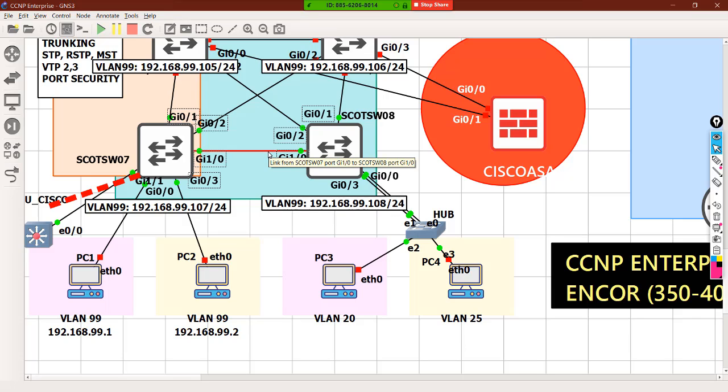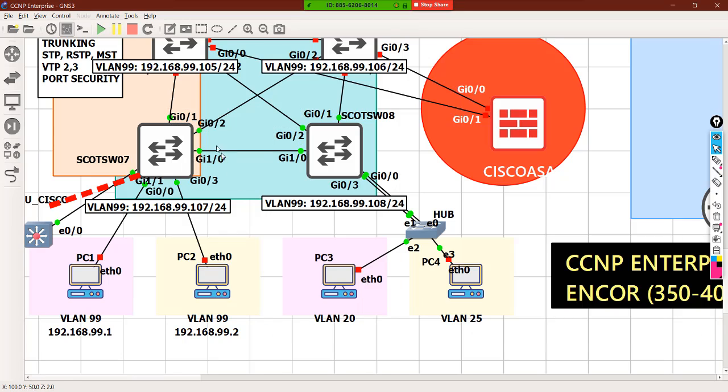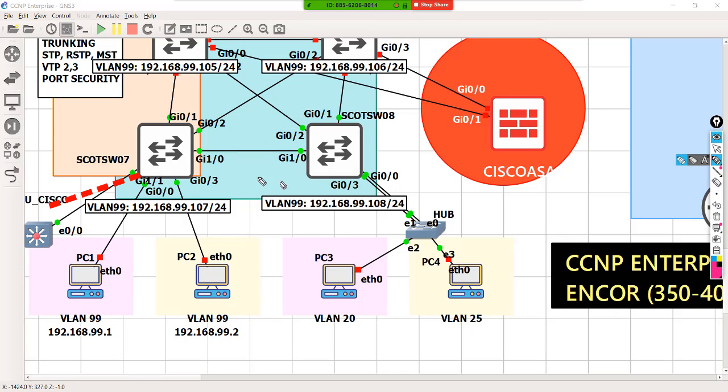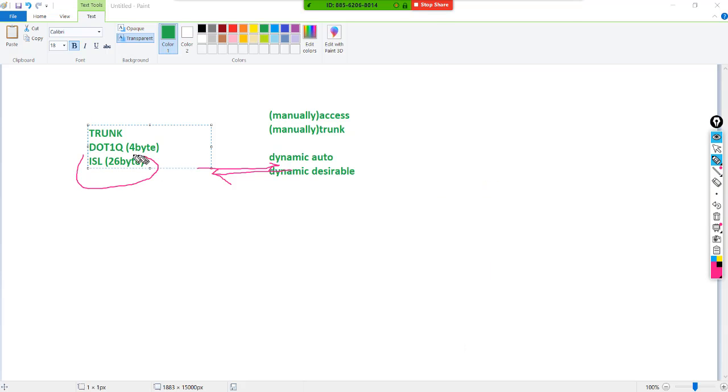But the drawback is that by default they are going to take ISL. Now what happens is your payload, or the data bit that is flowing across this interface, gets reduced because ISL is going to take a large number of header bytes, whereas what is preferred from the network point of view is always .1q, right?